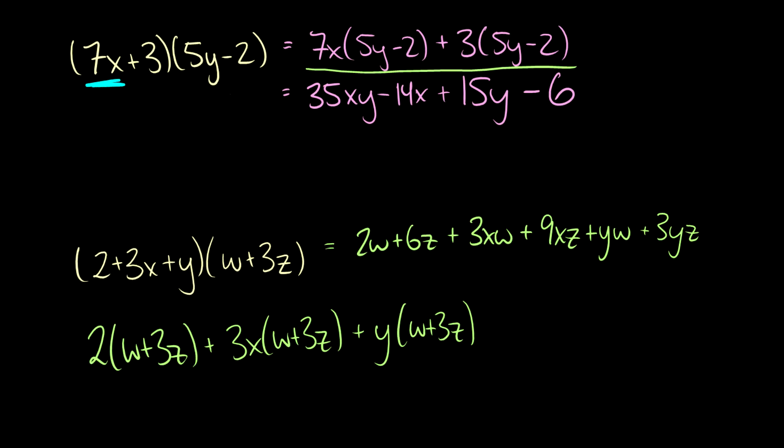But I think now you're old enough that you can think and say, okay, the 7x has to go into everything. Okay, then we're done 7x. Now we go to 3. Now it goes to everything. So hopefully you can get that by now. If you have any questions, leave them in the comments below and I can clarify a couple things if there's a tricky problem.